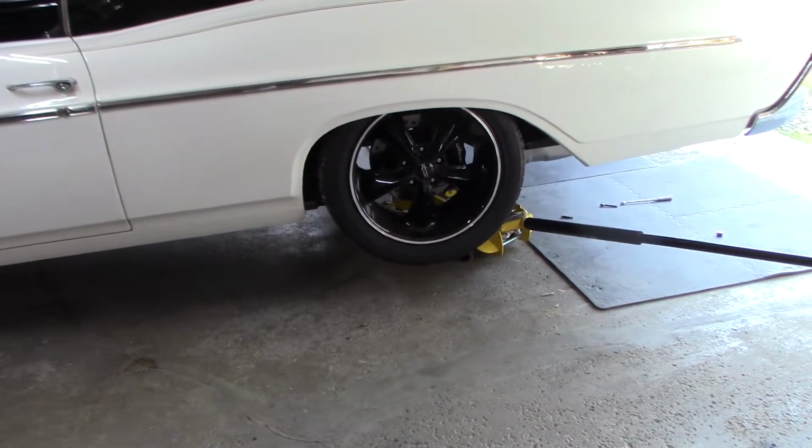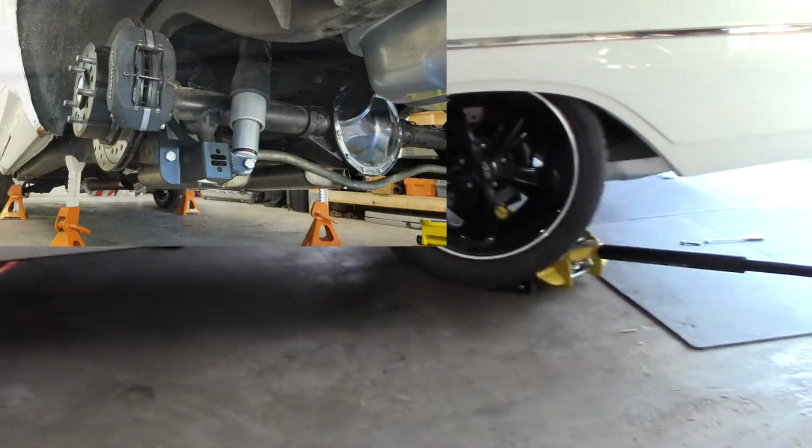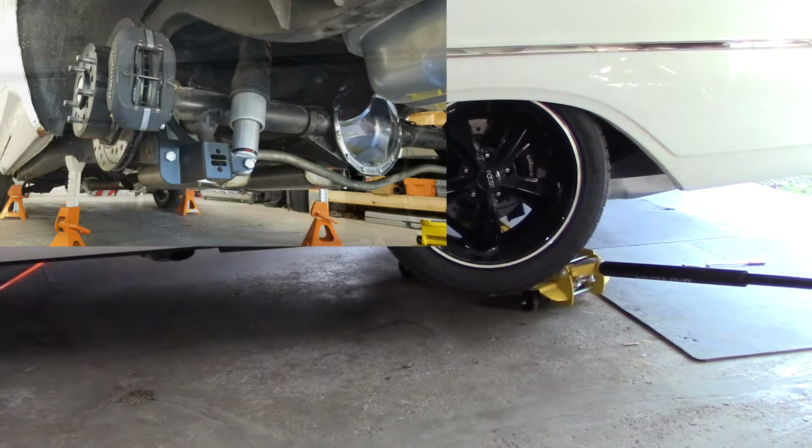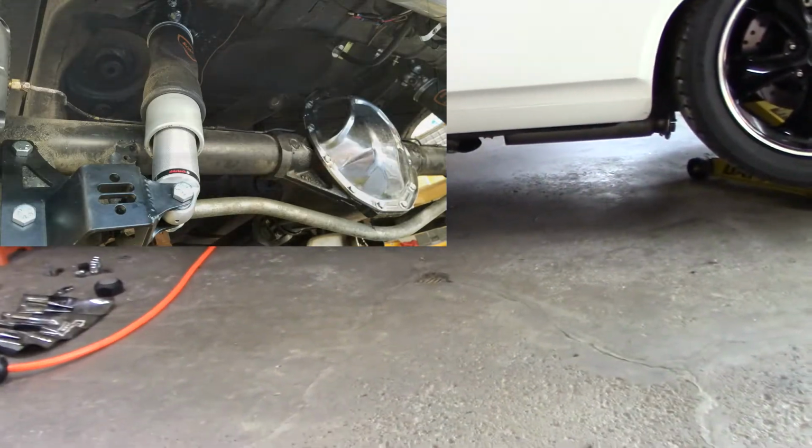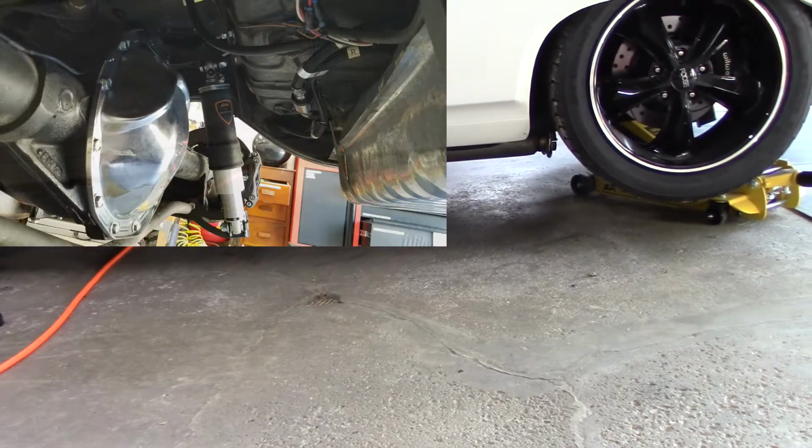So I got the rear bags installed. It's about how much drop I'm going to get. It's going to be close to scraping the pipes on the ground because they hang lower than the frame. You can see them there. Actually, it looks pretty good. I think we're clear.